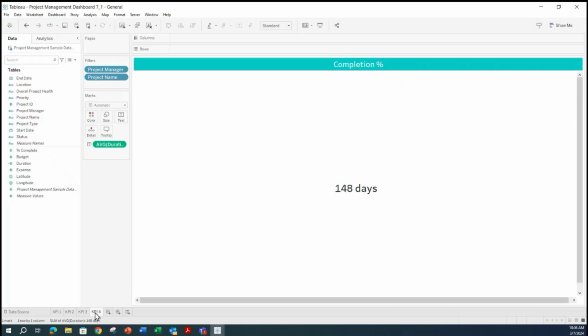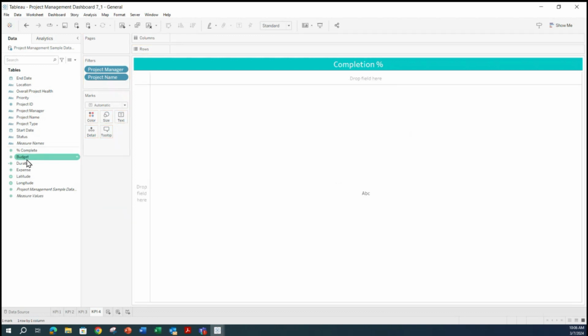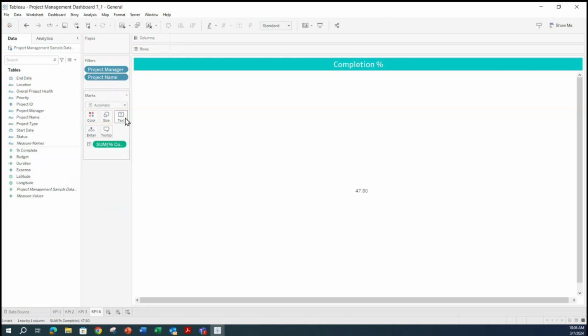So again, there is a standard field already. So here is the one. I'm going to remove my duration, and I'm going to add this completion percentage. It's giving me this number, and it is giving me sum. So this time we are going to change to average again. Looks like Tableau is defaulting to the sum. We want average here also. So I'm going to change it, and it's giving me decimals.